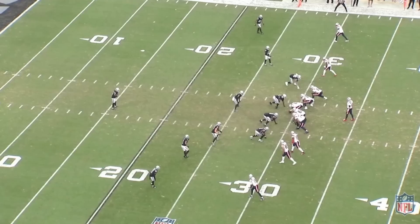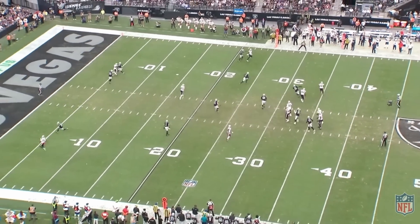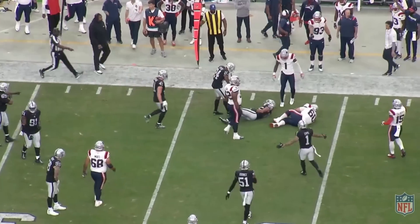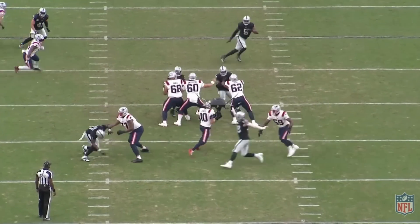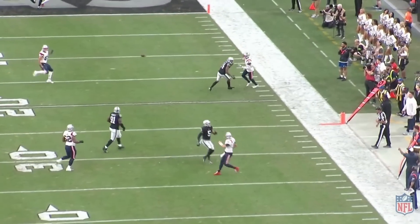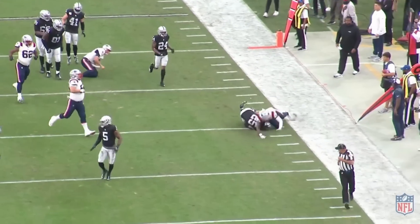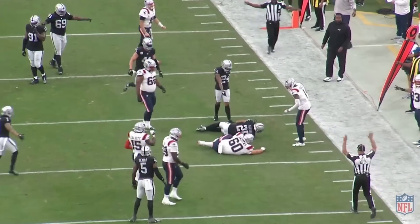Next one — this is a really brutal interception. This is just a skymail. We're eventually going to try to get to the number two down here as he works all the way across the field late. Mac Jones, the creator, outside the pocket — skymail. Just a brutal miss, there's nothing close. Bill can't believe it. Again, it looks like he's checking or audibling to the right, and it looks like he's looking off to rip that thing. It's certainly there. It's such a bad throw — our guy, can't even jump, the ball's behind him, he falls over himself. It's nowhere near the target. That is just a brutal interception. At least he comes in and tries to get a tackle from the bench. Holy moly. That is just a disgusting throw.